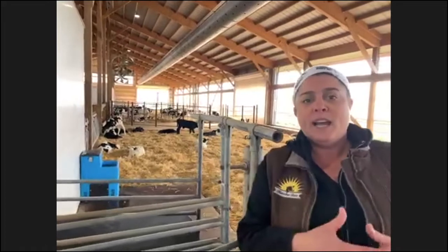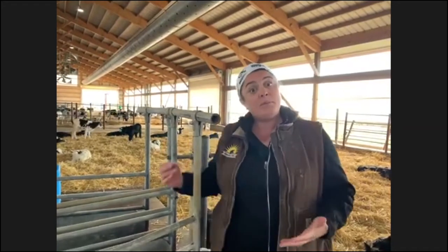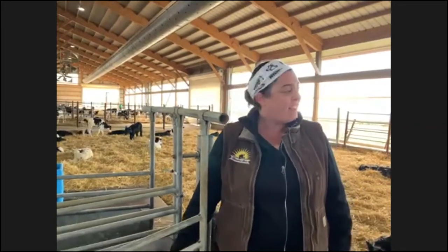The calves can come in whenever they want to, and we found that through research. There's always been research behind the individual hutches and keeping the calves separate, and that's okay because it's keeping them healthy. If you think about kindergarten, when kids come to kindergarten and haven't been around other kids, they start getting sick. That's why the research was behind it, that we wanted the calves separate. And then through more research, we found that if there's different protocols in place, we're able to let them live in a community together, and then it allows them to fight diseases and grow faster simply by eating more often, and we're using less medicine. That makes me happy because I have healthier calves.